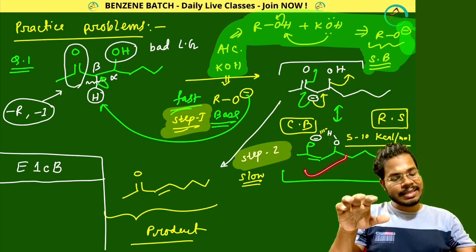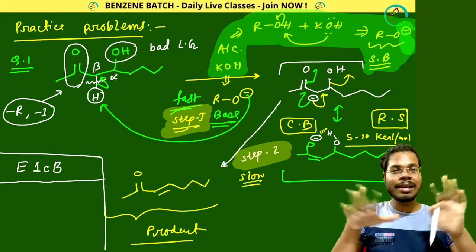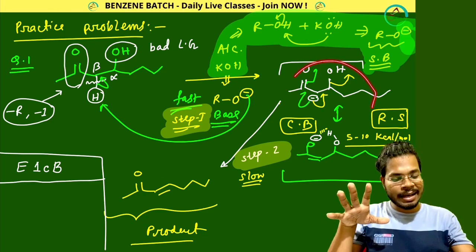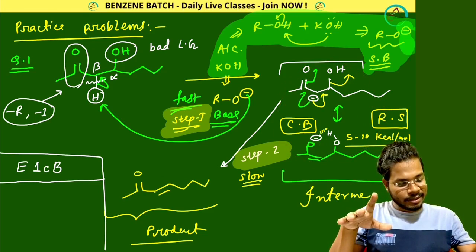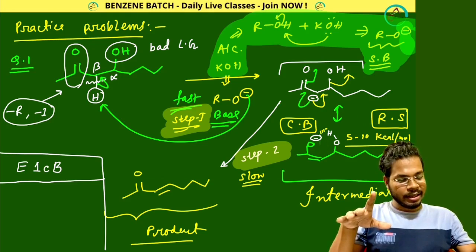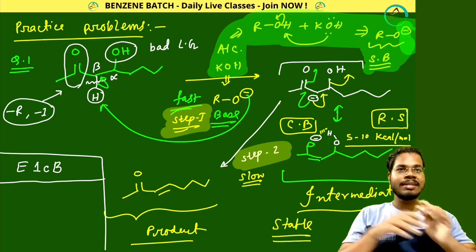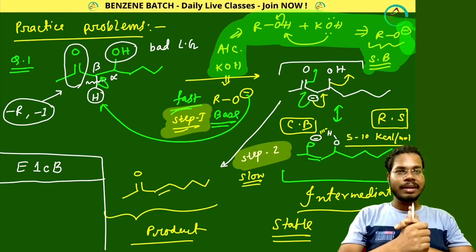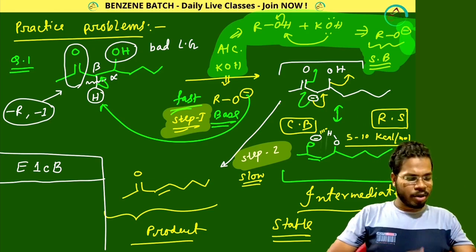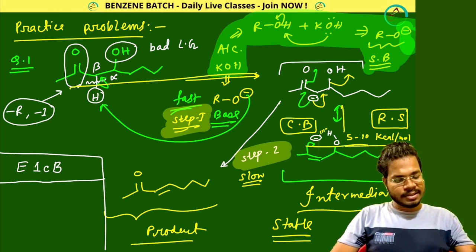It is stable means this carbanion is stable, but still it's a carbanion. It's not a stable compound. It's an intermediate. Why are you forgetting? It's a stable intermediate. So in the stable intermediate, what happens? Some of you are having some issue with this resonance maybe. So what I have shown here is that from the first step I am getting this.